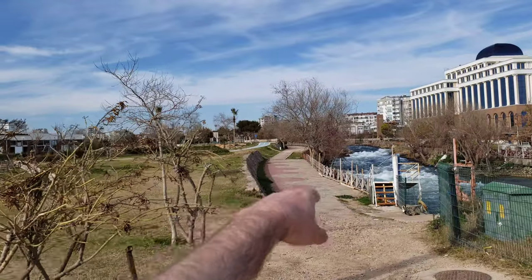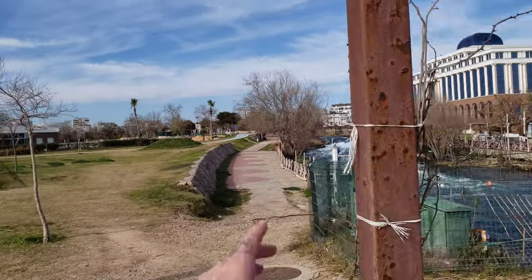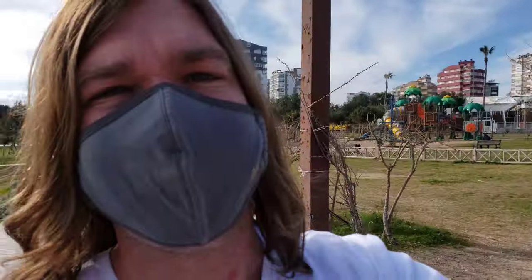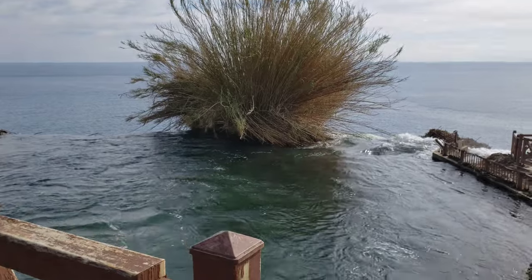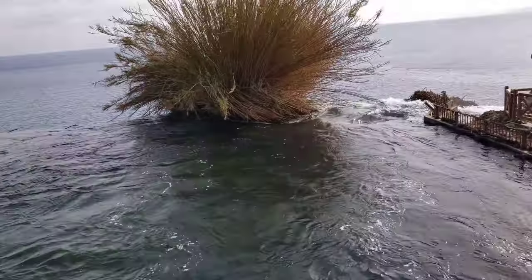If you're in Antalya and looking for a nice green space to walk and check out these falls, the park is D-U-D-E-N, just behind us. There's actually a nice walk along this river before it exits out to the sea, and it looks like there's a nice bike path as well — you could do a run, a walk, or bring your bike. Here's the top of the waterfall — it kind of splits around this cane here. Pretty neat little scene. If you're in the area, I would recommend checking it out. Anyway, I just wanted to make a short one and show you guys these falls. Thanks for coming along — stay safe and stay sane out there.